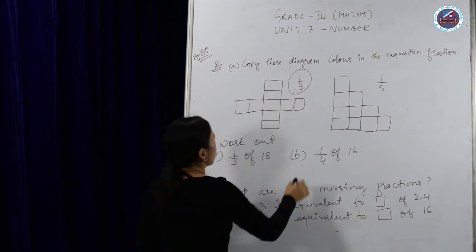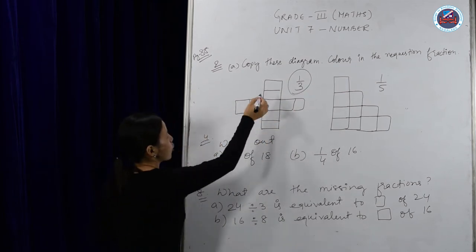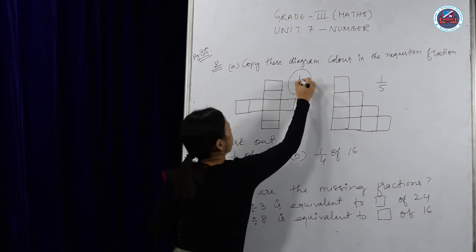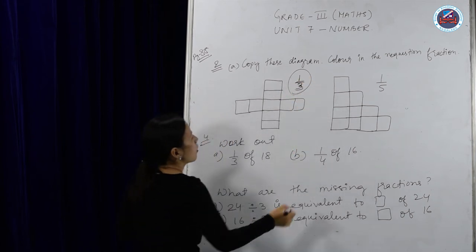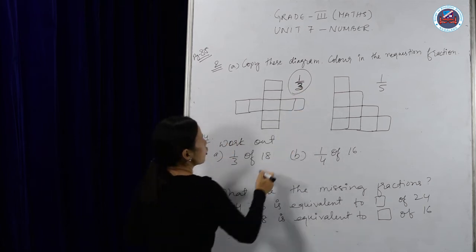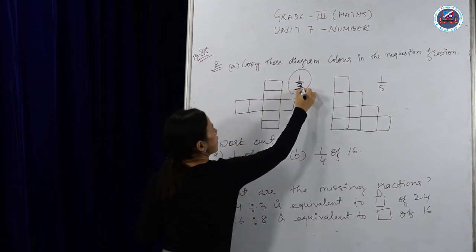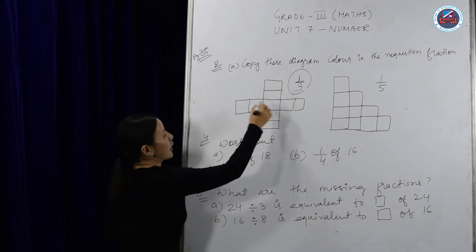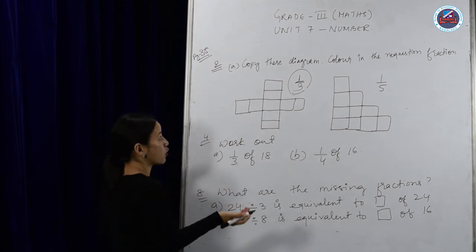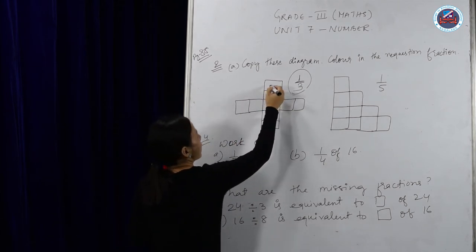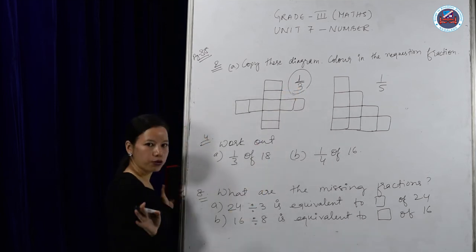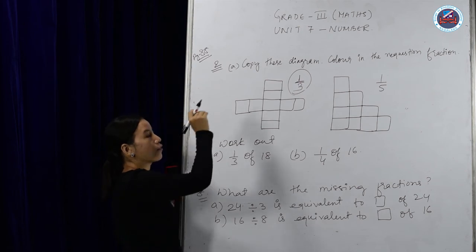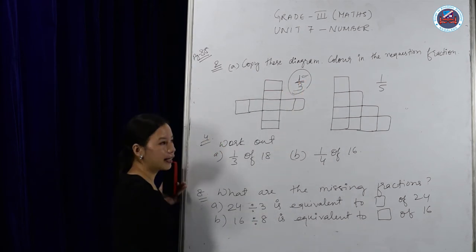So the fraction number is given. So looking at this fraction, we have to shade this diagram. All right. Now we know that in a fraction, the bottom number tells us how many parts something is divided into. Now when we look here, this bottom number is 3, and this is divided into more than 3 parts, right? So how do we shade this? It says 1 by 3, so we're going to shade 1 by 3, right? So that means we have to make it into 3 parts. So out of those 3 parts, we have to shade just 1 part, right?